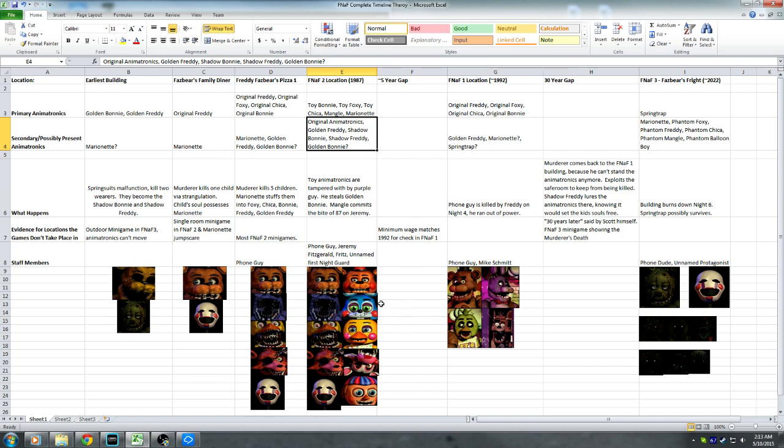So we have a toy version for every animatronic. Toy Freddy, Toy Bonnie, Toy Chica, and Toy Foxy, which later gets renamed to Mangle because the kids destroy her.